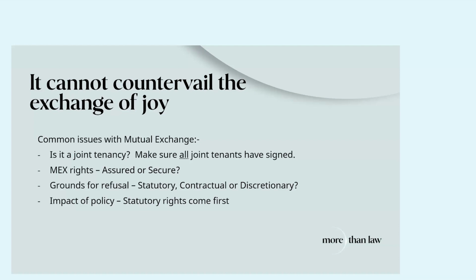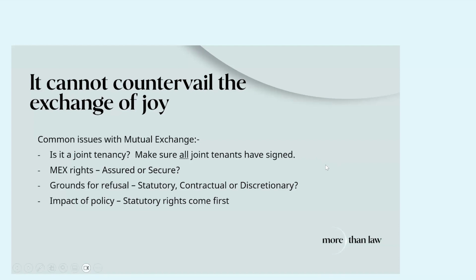The first question you have to look at is, is it a joint tenancy? And not are they joint occupiers, but have you got on your hands what was originally granted as a joint tenancy, and one of the parties might have moved out and is no longer able to sign the mutual exchange deed. You've got to check that first, because if that's the case, then you can't assign a tenancy if you don't have the consent of all the current joint tenants. You just can't. So you're going to have to resolve that first through one of the means that we talked about previously before you can actually make the mutual exchange happen.